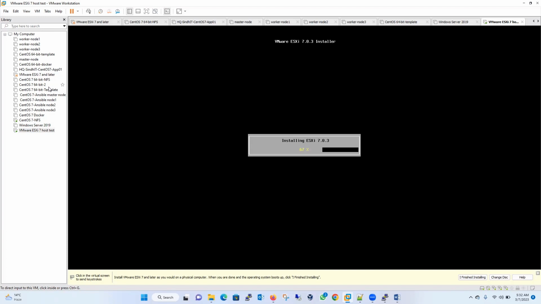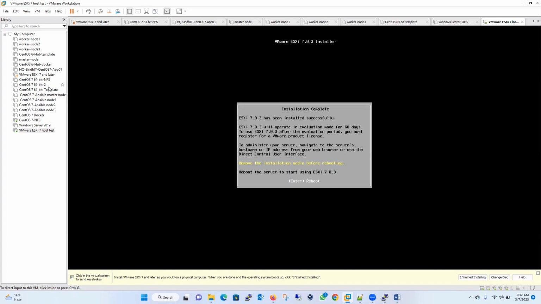Anybody know what is NTP? Network traffic protocol, network transfer time protocol? No, network time protocol. Yes, because every physical host, your ESXi servers, your vCenter, and your DNS machines, they should have the exact same time, and that is controlled through an NTP server.